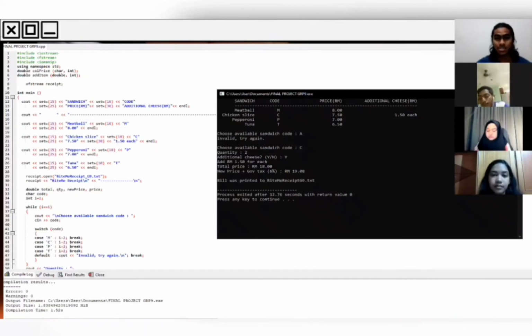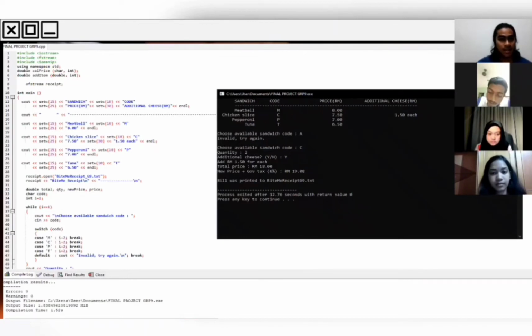For example, sandwich has 8 characters, so 8 from the right, and the remaining 7 boxes will be left empty. So the different values of the setw will determine the different lengths or distances of the columns.